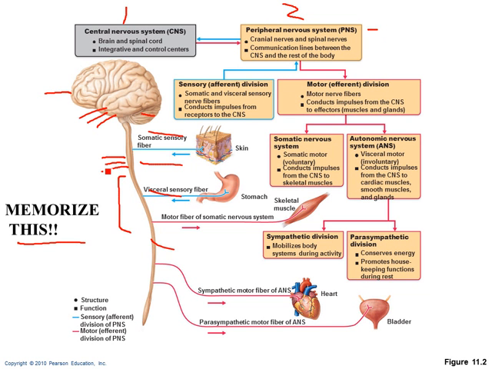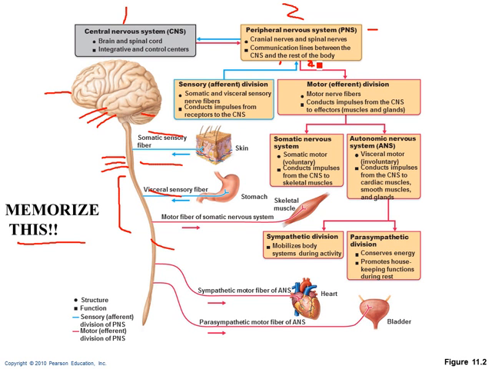Now, when we talk about the peripheral nervous system, we've got to divide it again. We've got to divide it into two divisions. You have an afferent and an efferent division. And you'll hear some people will say afferent and efferent. It's kind of like adduction and abduction. It kind of sounds the same. So it is perfectly acceptable to say afferent and efferent, and that way people know what you're talking about. So don't feel like you're a hick or anything saying it goofy. Everybody says it that way. Afferent and efferent, so you know what you're actually saying.